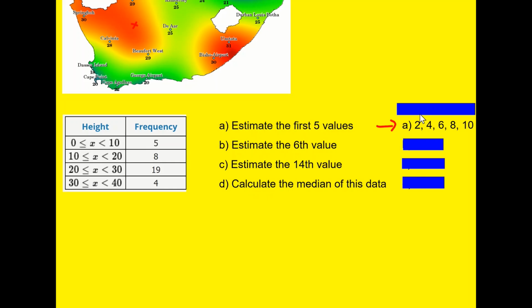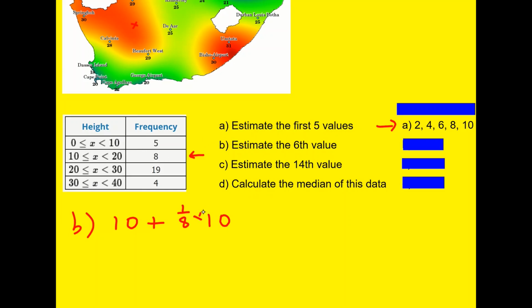So if we're estimating the 6th value, we're now basically going to be incorporating what we had on the map. We are 10 in, because we've got this height of 10. But now, how much am I adding? Well, the width of my next group, because that is where the 6th value is going to lie, the width of that group is also 10. But I'm not going 10 along. This is just like when we added the temperature of 2 degrees. I'm actually going along 1/8 of the full amount.